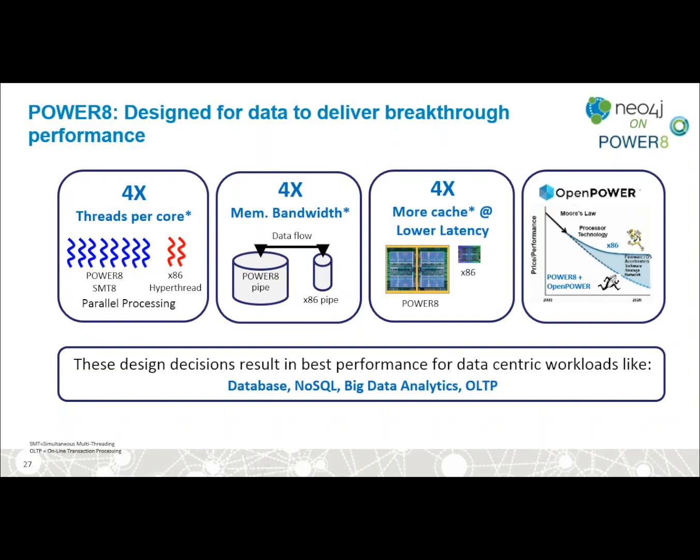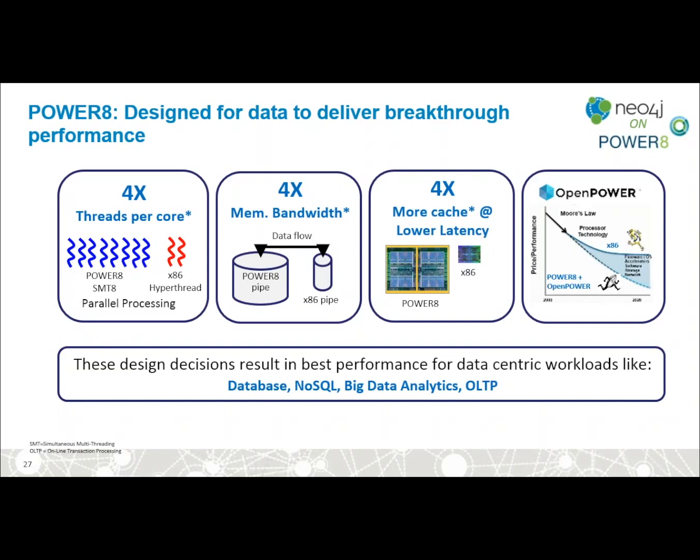So if you look at the differentiation, we have almost 4 times the number of threads per core as commodity infrastructure. Basically, what does this mean? If you go back to what Philip mentioned, as you scale the number of threads, you can drive more database operations, and when you are operating under stringent time constraints, having this ability to run concurrently across multiple threads results in delivering the insights that you need very quickly.